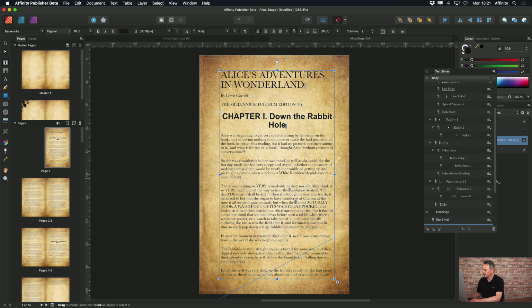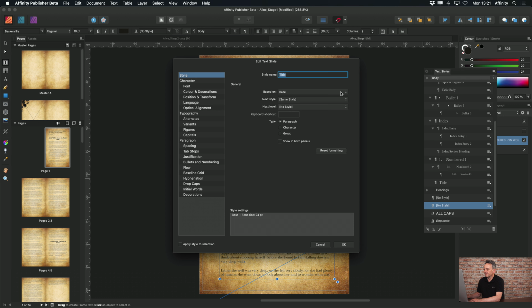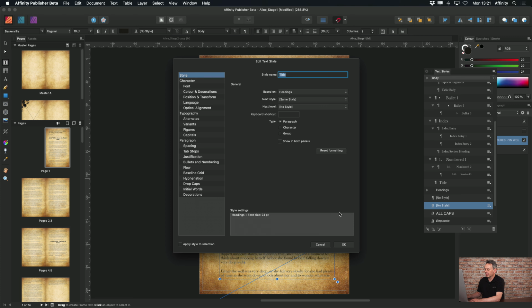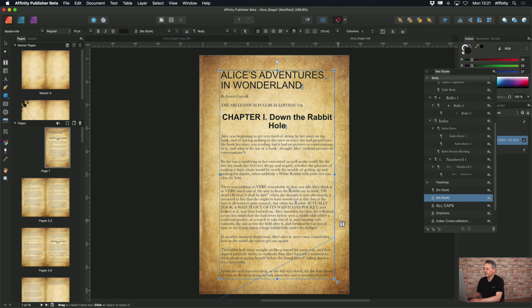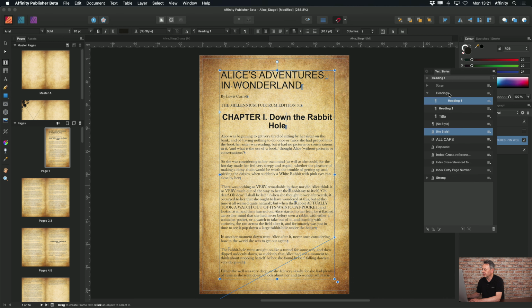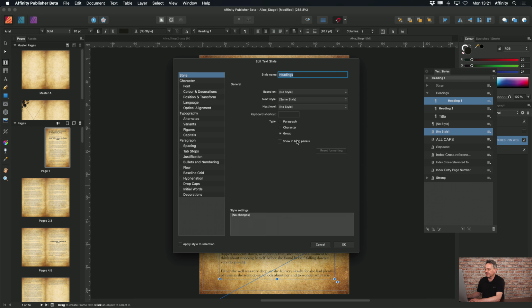And I'll find my title, and I'll base that on headings 2, headings. Click OK. Okay, so now you immediately see that the actual font of those, the heading 1 and the title, has changed to Arial again. So I can then go to the headings option there and edit it, because that's now the group style for the headings.